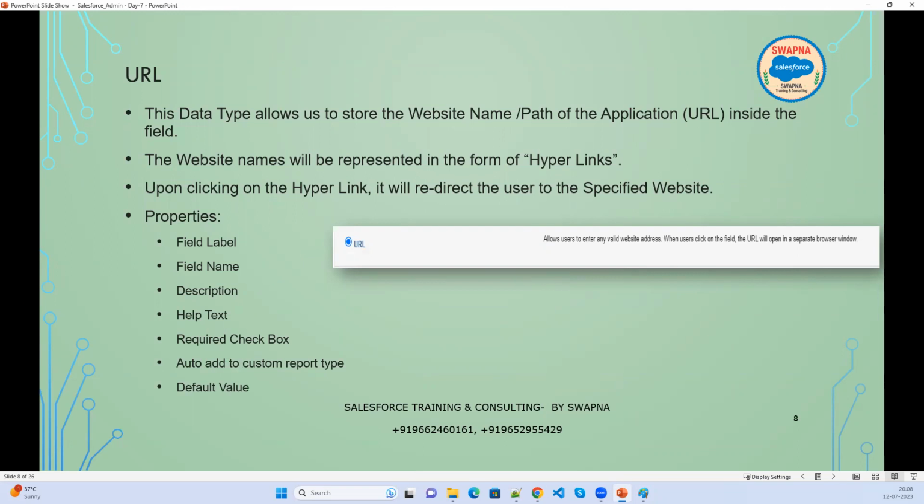So URL is basically if you want to create a hyperlink or store some third-party URLs or internal Salesforce URLs. If you want to store any URL information, then you have to use the data type called URL. Take a note of it.